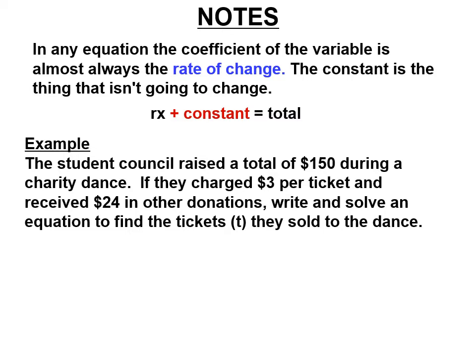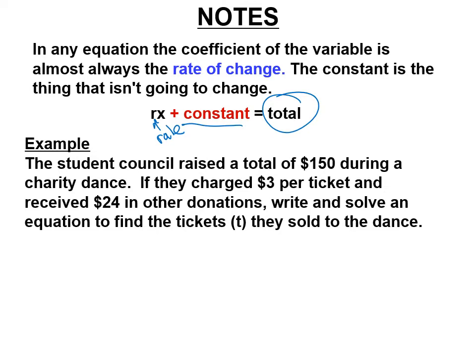Now in a two-step word problem, the rate, that's what this R is standing for, will be the coefficient of whatever variable we're using. I put X in the example. The constant on the same side as X is going to be where the problem begins, the thing that already happened. And that's the difference between these problems and the ones you may have done in 6th and 7th grade. And notice, just like in the warm-up, the total amount of hours or dollars is always going to go over there.